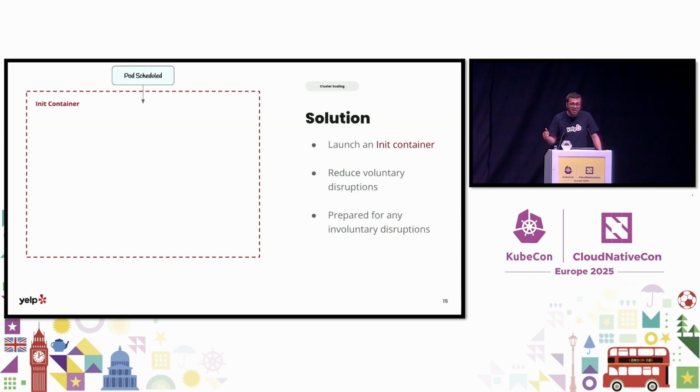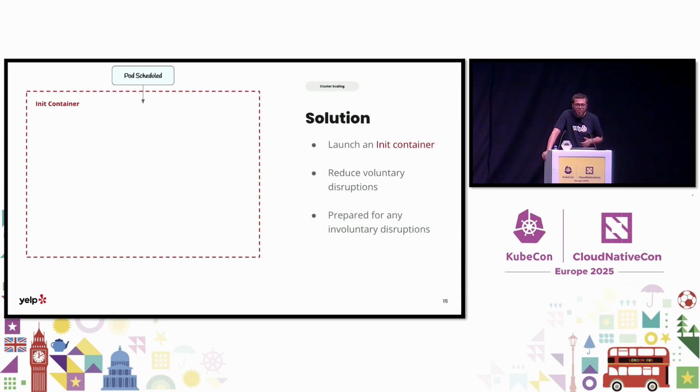As we mentioned previously, streaming of this data can be time-consuming, especially for large clusters. So we need to minimize the disruptions. And at least what we can do is that we can eliminate the voluntary disruptions. This can be done by appropriately setting the maxUnavailable property in the pod disruption budgets.